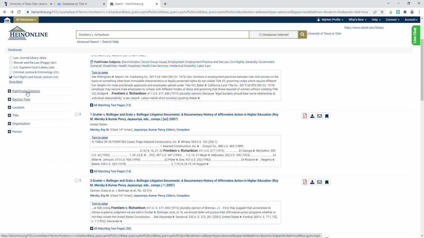It's a way that, if you're looking at a case or if you do a search, you'll notice some Pathfinder terms in your search results. And you can use those to browse or explore other documents, other databases, other cases, basically all of the content that Hein has that would relate to that Pathfinder subject. And it's a really great way to expand your search. You may be aware of one particular case and you want to see what all else is related to that. That's a really great idea.